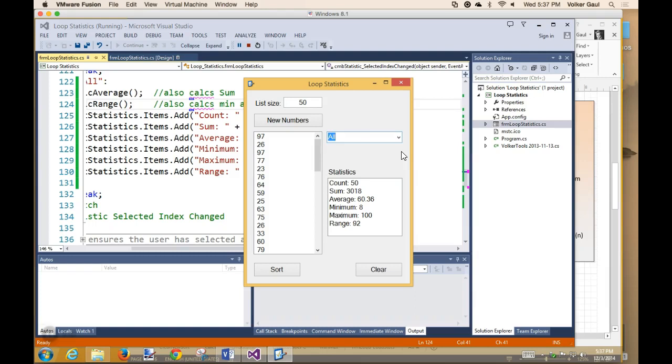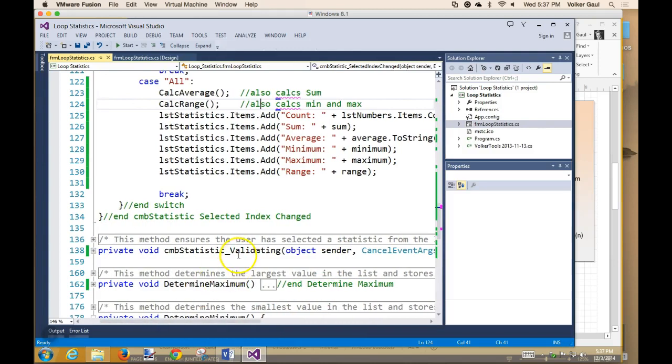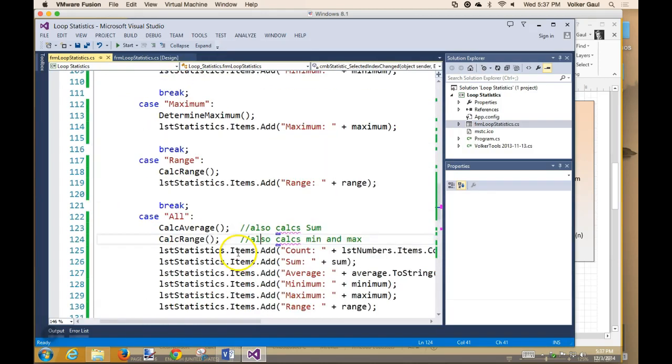What's the point? It's a looping chapter. What's the point? Well, side points. It is important for you to have seen at least once and have a sample of how to calculate these statistics because they are so common. A sum all the time. Average, mins and maxes. That's not one that's intuitive necessarily. How do you calculate, going through a list of numbers, how do you determine the min and the max that's in there? So I wanted to show you those.